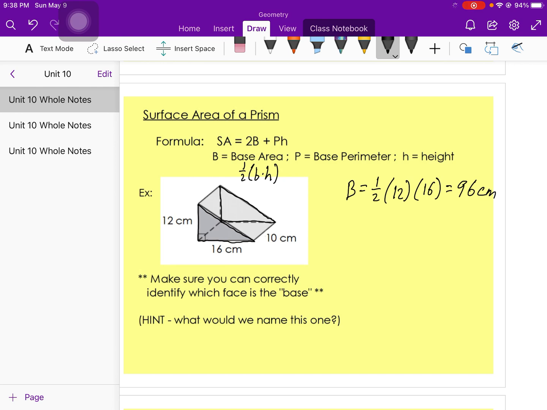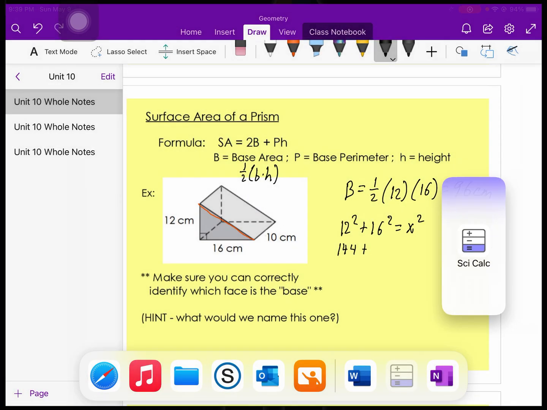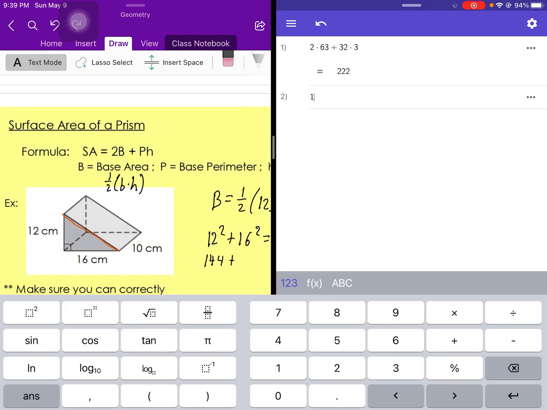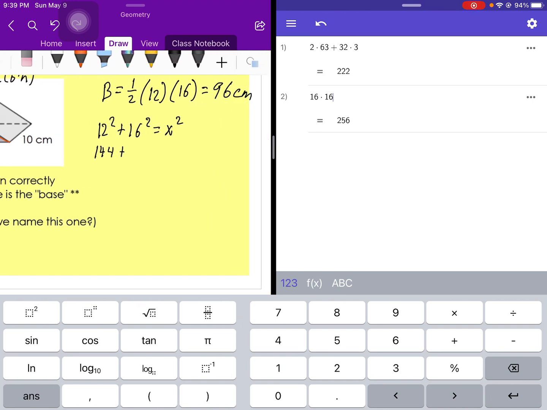Then the base perimeter, that's something else that we have to think about. Again, it's a triangle. We know a lot about a triangle. And the side that we're missing is this hypotenuse right here for the base. So since it's the hypotenuse, we're going to use a squared plus b squared equals c squared. Use the Pythagorean theorem. 12 squared plus 16 squared equals, we'll just do x squared, 144 plus, I'm blanking here on what this is. Let me pull this up. I think it's 256. Okay, so 144 plus 256 equals x squared. So that's going to add up to 400. And then we take the square root of both sides. We get x equals 20.